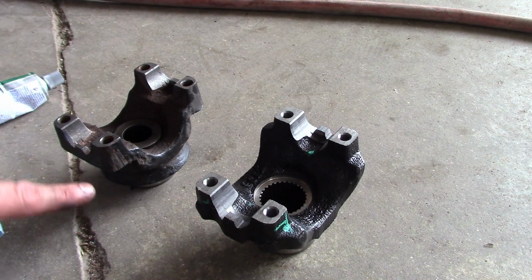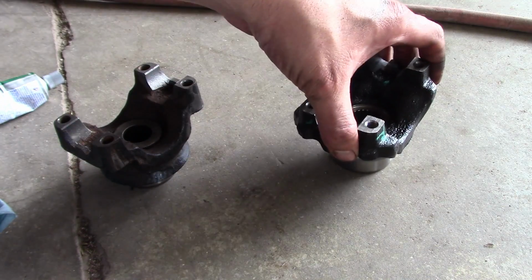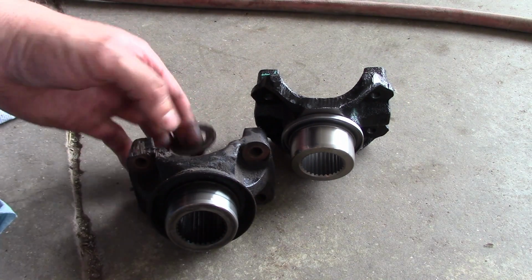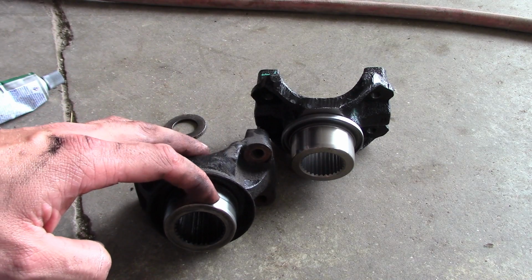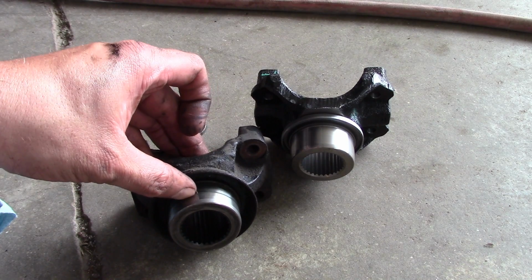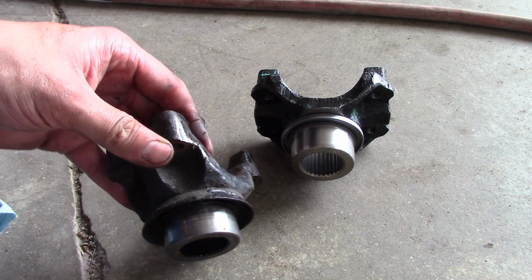This one has a style that goes all the way through and has nuts on the back side, whereas this one is tapped and just has bolts. But I think this old one's going to be okay. You can see a little bit of a ring here where the old seal was riding, but there's no groove there. There's nothing that even catches your nail. So I think we'll be okay to use that over.